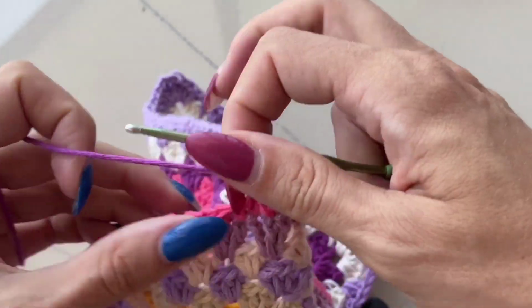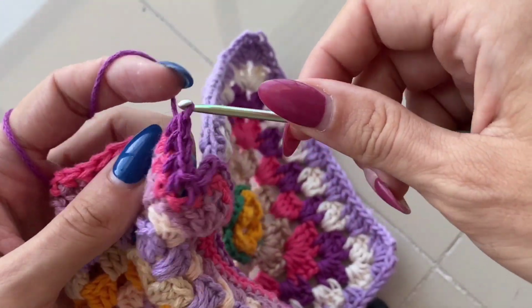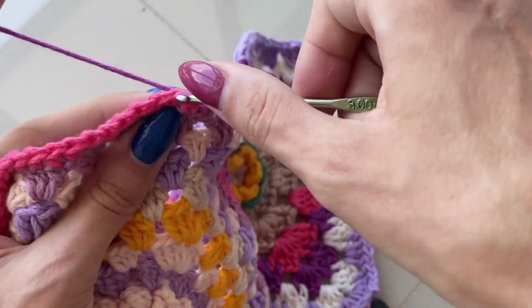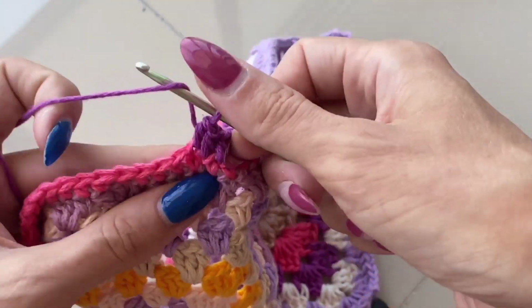You could completely skip this step because you will be adding more of the yarn on top and on the bottom later. But you know, each to their own. I figured this was going to be a better option for me.